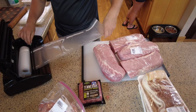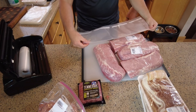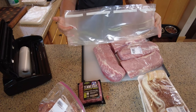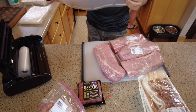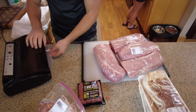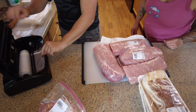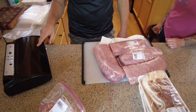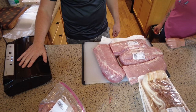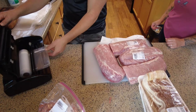This has a little cutter in it, so I'm going to just use that cutter. And then I'm going to make all the bags the same size because I know that bag will fit all of them. So now I'm just going to cut a bunch of bags. All right, now, again, we're going to try to get these all done at one time, but it may overheat on us and we may have to stop, so we'll see.